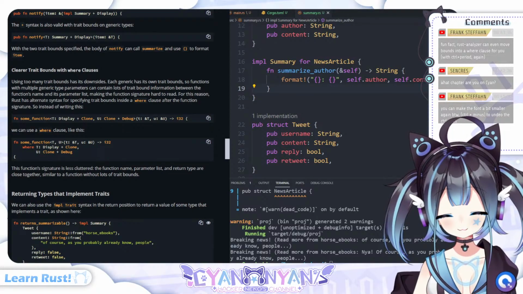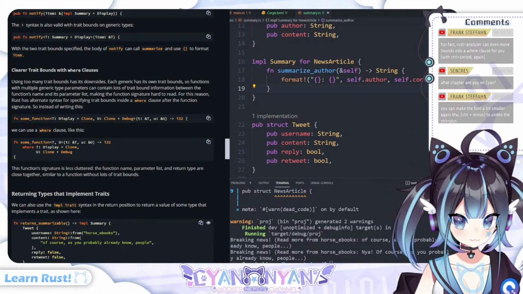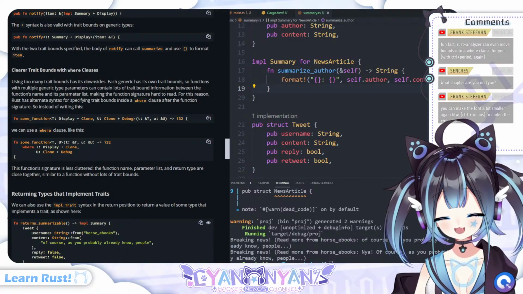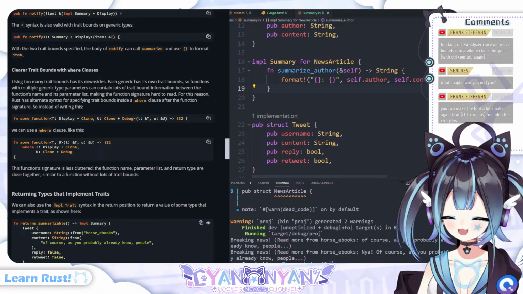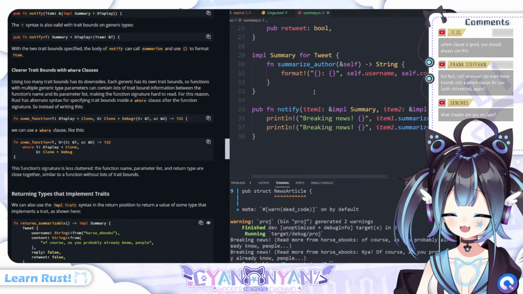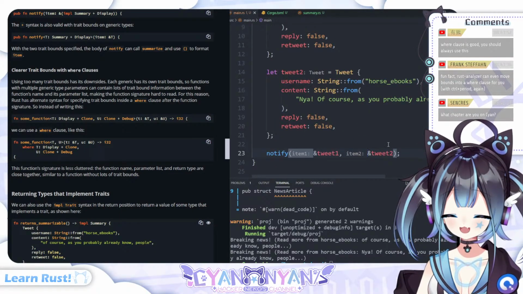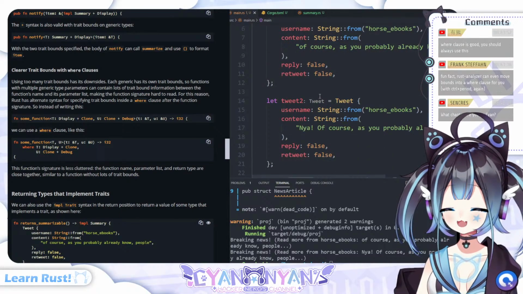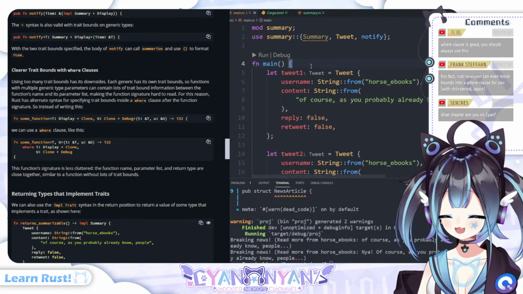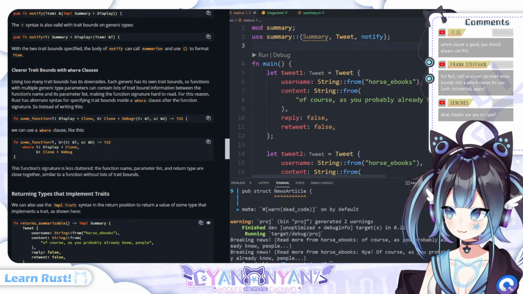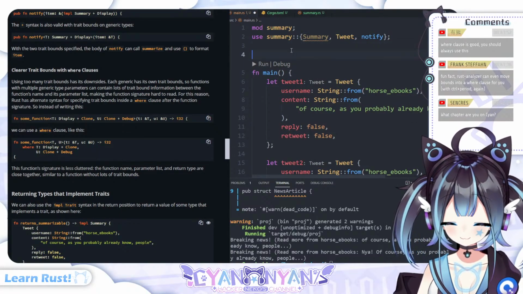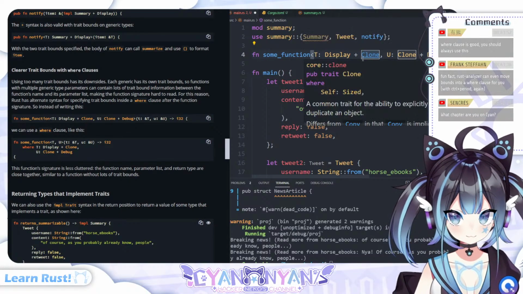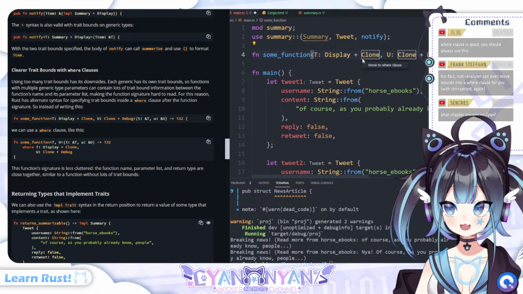You can move bounds into a where clause. Really? Oh, yeah, sure. Right here. Let me write it somewhere. So if I take this, I do control parent.